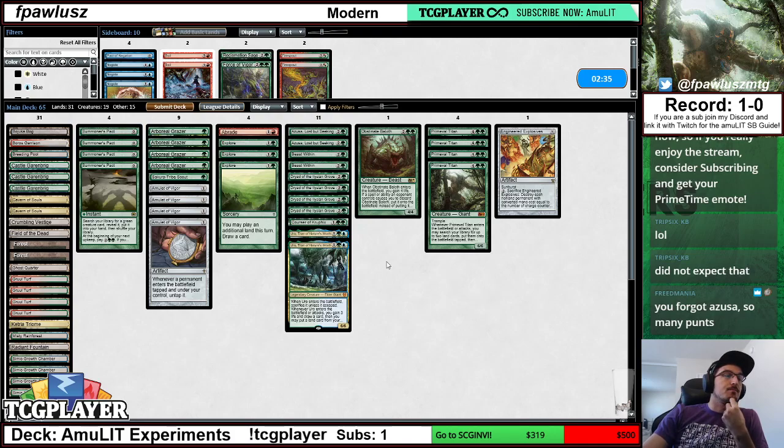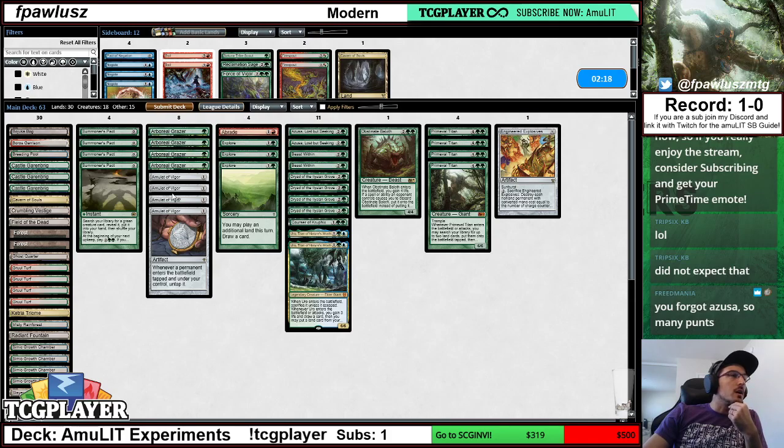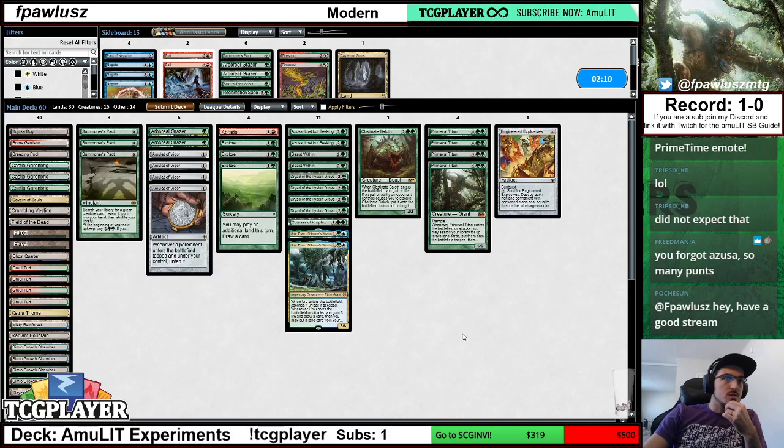That sucks, because being prepared for Ashiok is rough. You forgot Azusa. Oh, we could have. We still have the mana to play Azusa. It's the same. It doesn't matter. Cut a cavern, can shave 1 pact. I want my amulets. Can maybe shave 2 Grazers. This is a nice setup, though.